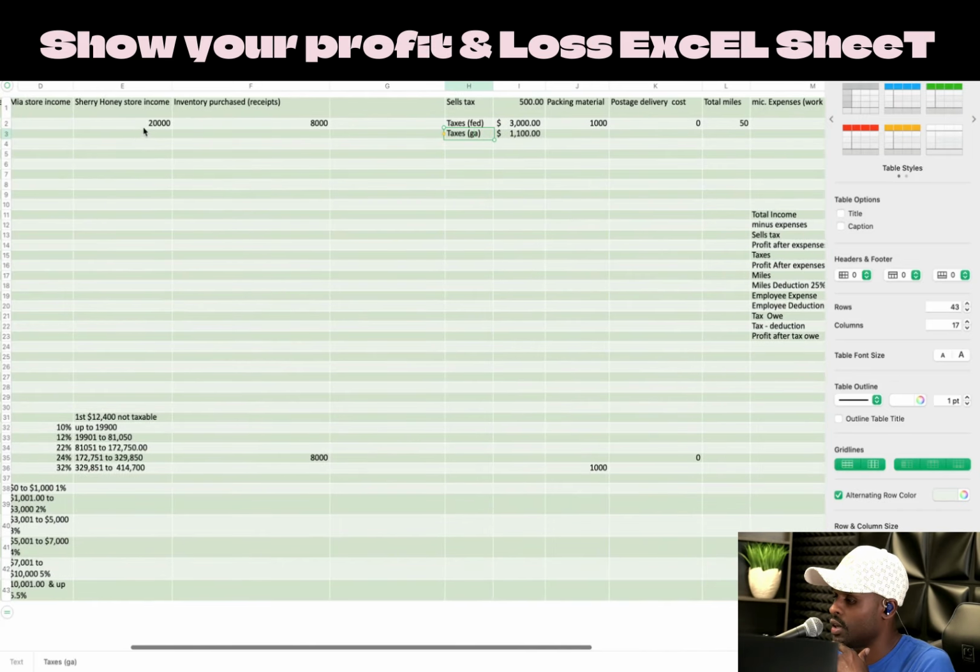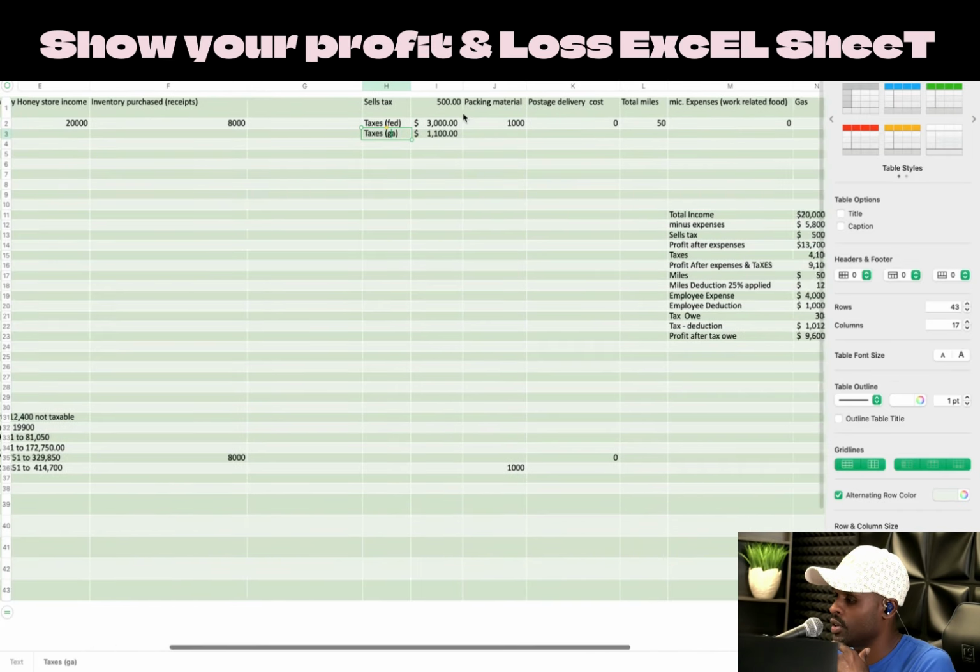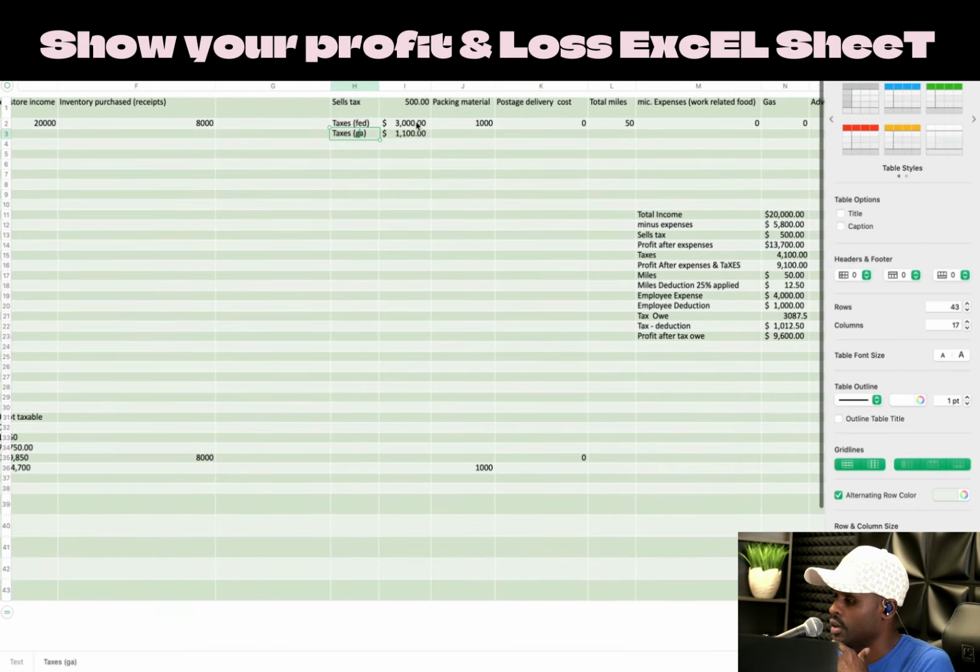So we just put in our profit and our expenses. Sales tax is something you're going to have to pay if you have an online business in Georgia, and most likely any other state, once you meet a certain bracket and your customers have purchased a certain amount from you in that particular calendar year. That's a whole other video, but let's just put that down as an expense.